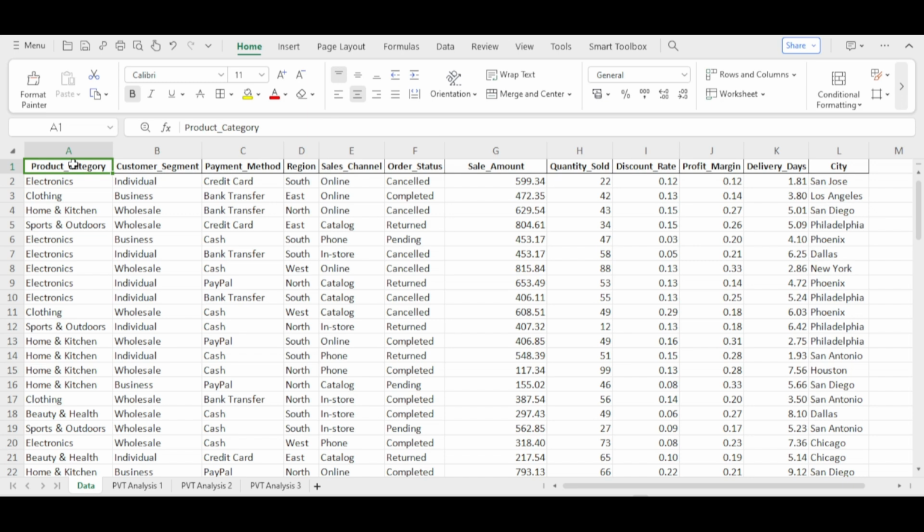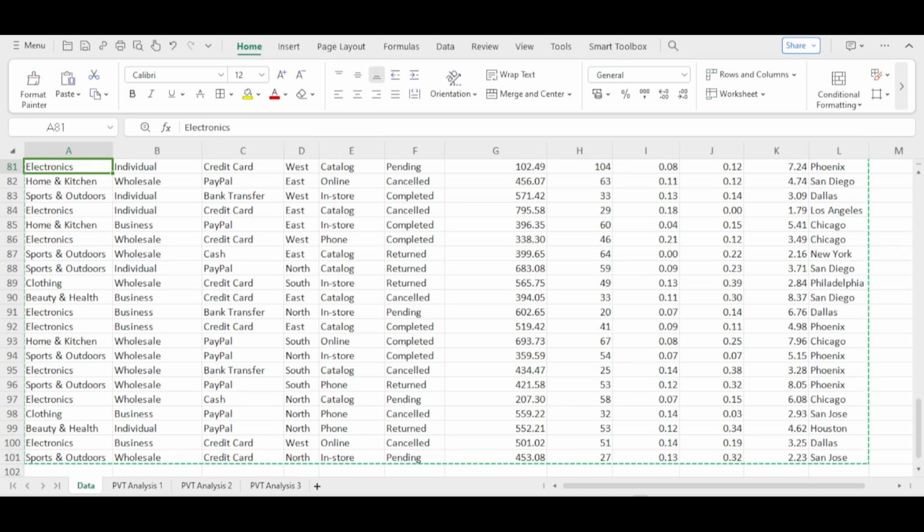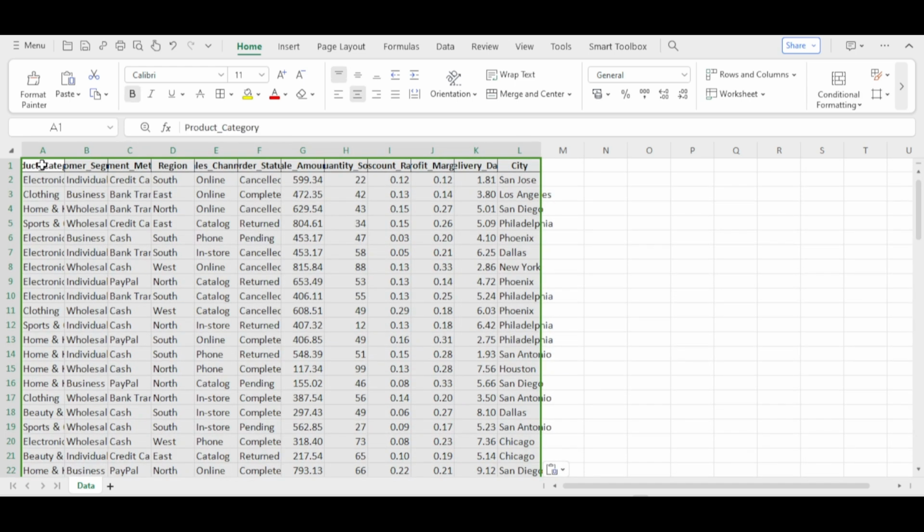We press Ctrl plus Shift plus the right arrow, then the downward arrow, then we copy with Ctrl plus C, and then we go over to the new Excel file and paste it here, Ctrl plus V. So we have our data here. I'll just make a few adjustments.